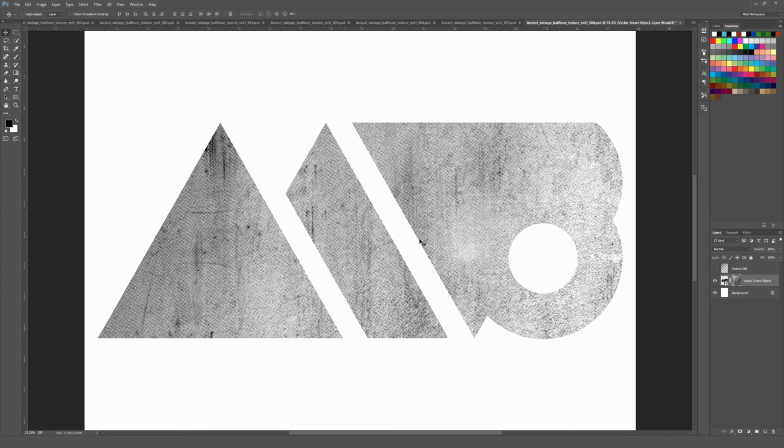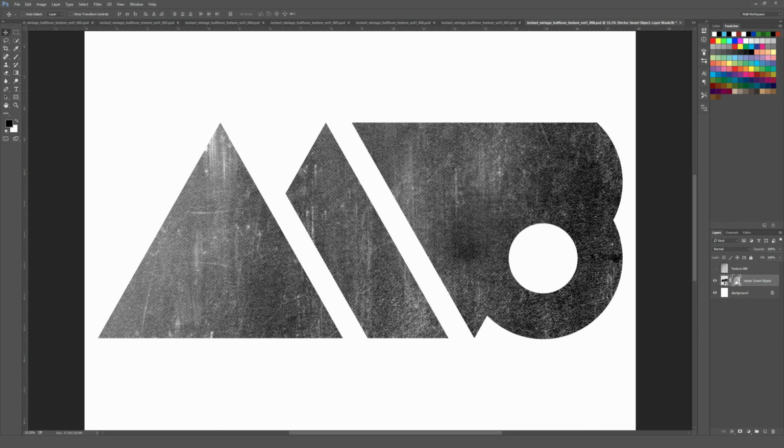And if you want to give yourself some even more visual variation with these, select the layer mask that you created, so it's just to the right of the actual layer thumbnail. So just click on that and then hit Control I on a PC or Command I on a Mac to invert that texture, which will sort of give every texture in this pack a secondary look. But that's it for this texture pack. It's a pretty cool one with some really nice halftone effects.